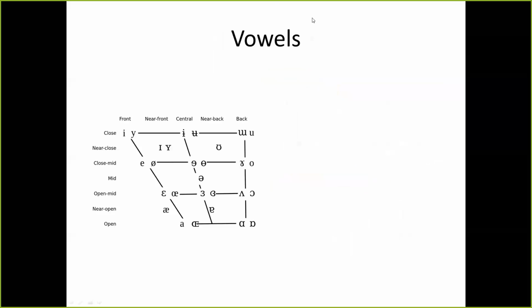All right, now on to vowels. In contrast with consonants, vowels are, if you're thinking about consonants, sort of the opposite. They are produced with a relatively open vocal tract. So that means there aren't any constrictions or tightenings or narrowings. Sometimes they do get pretty narrow, but not as narrow as consonants.